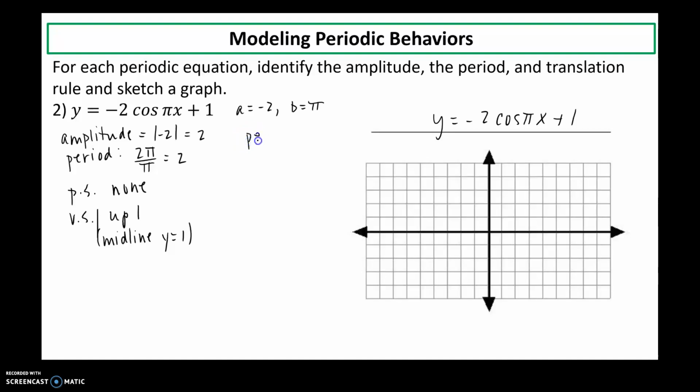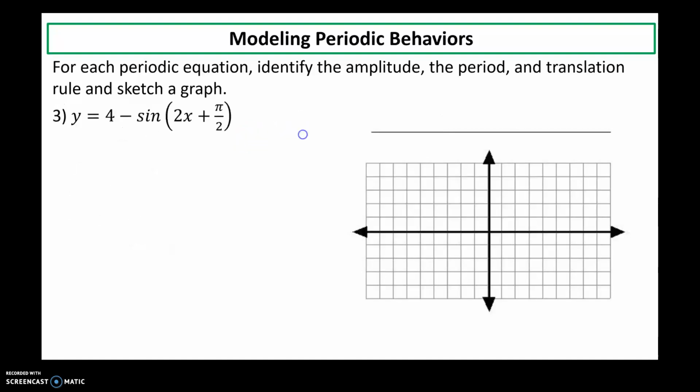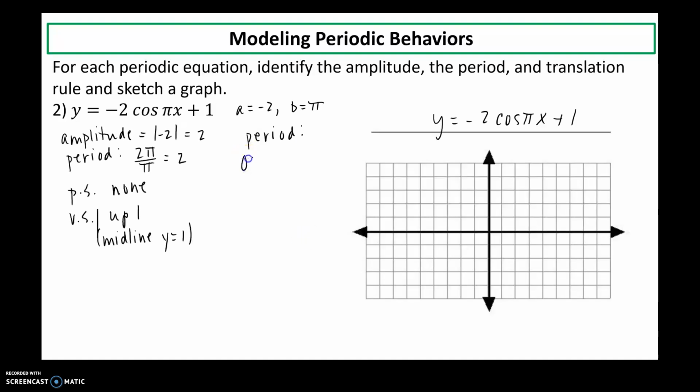So now to graph, what period are we looking at? So 0 is less than or equal to our phase shift, which is less than or equal to 2 pi divided by b. Phase shift comes from the original. Nothing was being added or subtracted. 2 pi divided by b is exactly what we get here. Okay, so those things are going to change. They can change for every single equation that you're graphing, because obviously the information that you're given is different.